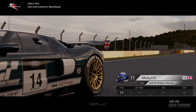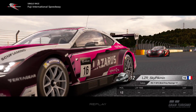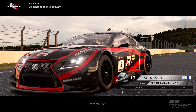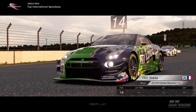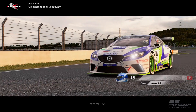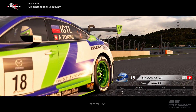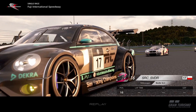One of the TRL drivers — TRL Tissue, as we call him — you'd normally expect him to be really high up there, but he started from P13. You can see him just in the background there, just behind Pikmin. He didn't quite hook his lap up. I did expect him to be high — I knew he would be coming through the field with extremely fast race pace as the race progressed.